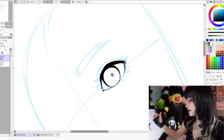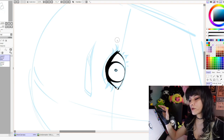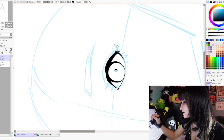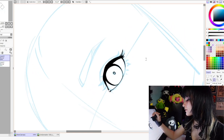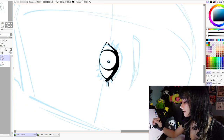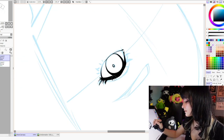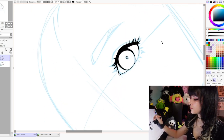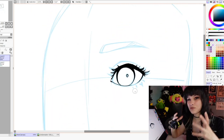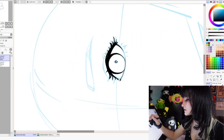But after we finish the eye, we are once again going to go in with the eyelashes. And what I like to do while following the sketch layer is make clumps of lashes. So one right there and then one touching it on the other side to make that kind of empty triangle. And in addition to the pairs and clumps of lashes, I'm gonna put single lashes scattered throughout. So again, the eyes look like there's a lot of eyelashes in there, even though we haven't drawn that many. And I said this earlier, but eyelashes are one of those things that you're just gonna have to experiment with until you find a style that you like. It's very easy to go overboard, and it's very easy to look like there's not enough.